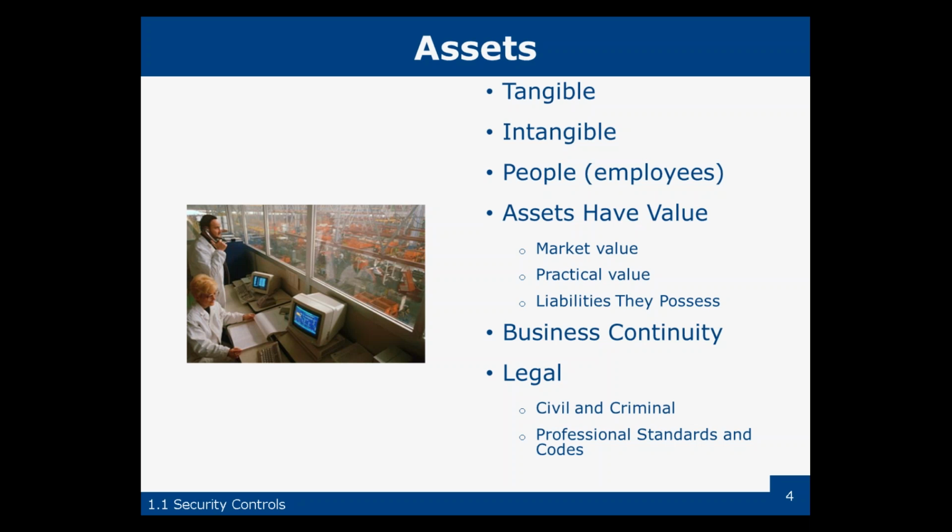So what we're trying to protect are assets, tangible and intangible, people. And assets have some sort of value. All assets have a value of some kind. It could be something that you can put dollars and cents on. It could be something intangible, your reputation. So intangible: intellectual property, accounting information, designs.